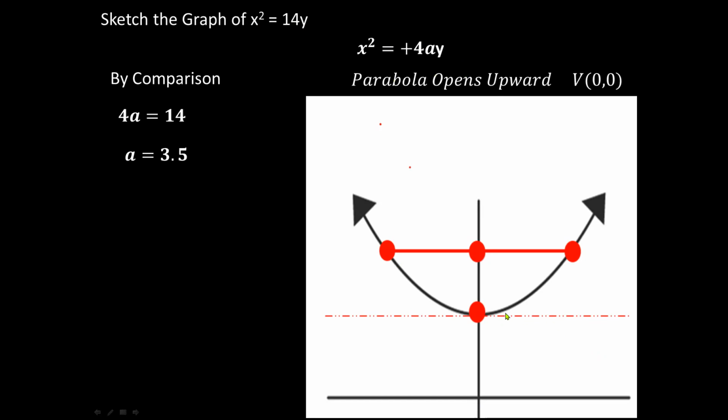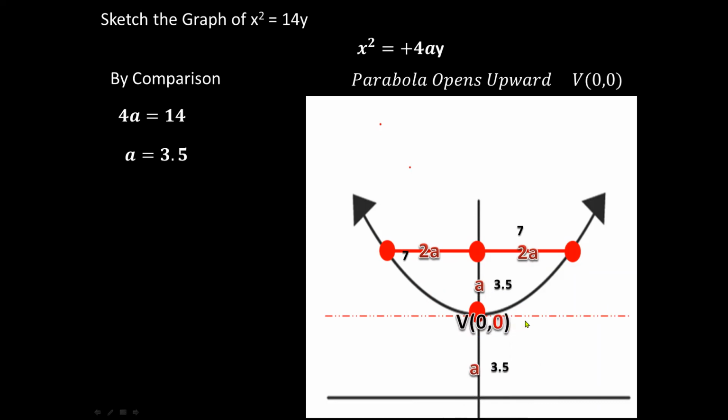Right after na mahanap ko na ang a, mag-conceptualize na tayo. Nakaharap sa taas, that's why I've drawn a parabola opens upward. A, 2A, 2A, A, and another A. Distances muna. Vertex, kinopya na kagad. O nga naman, 2 times 3.5 is 7. Ito, 3.5, 3.5 yung mga distances na yan.